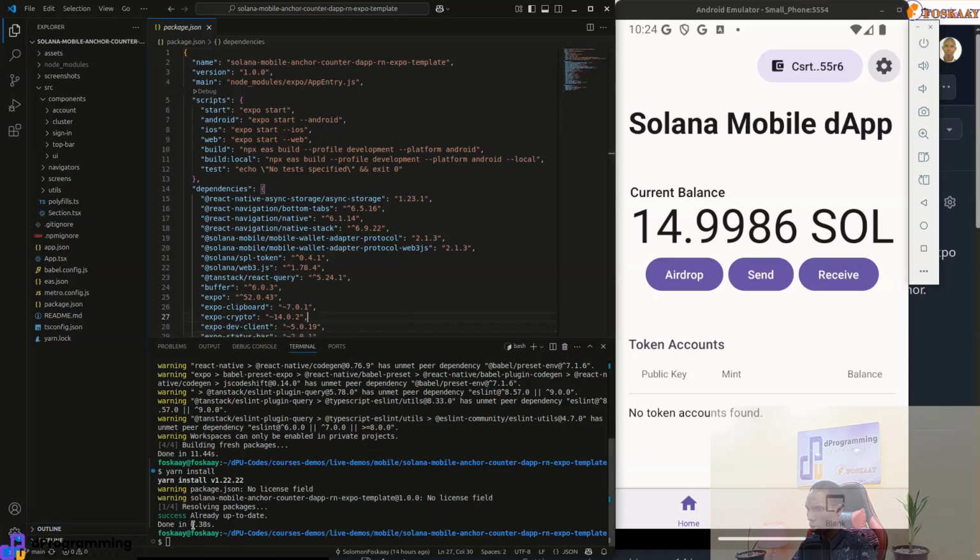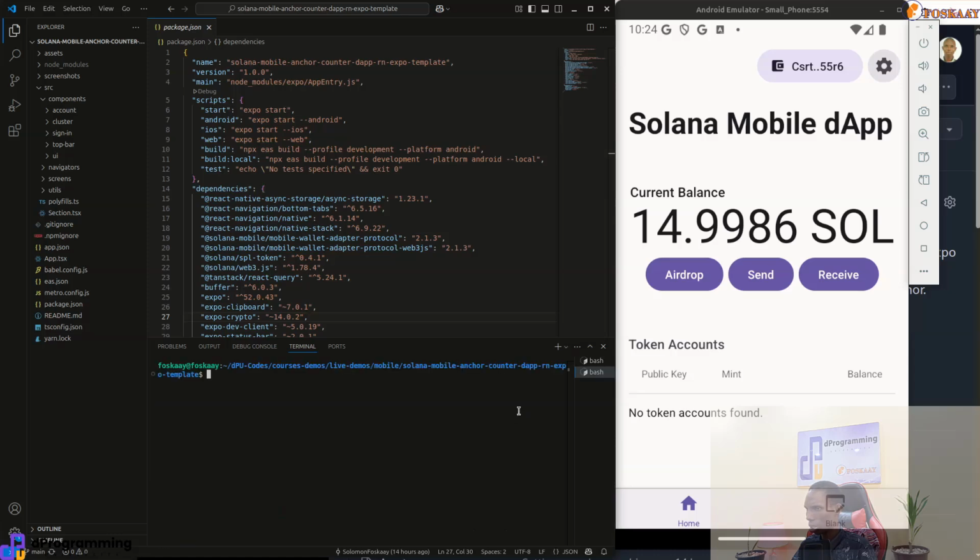The next one we want to do, I just like to have another terminal, it is up to you. So here now I want to run the build. You remember from the previous course, you need to run the build and we are using EAS. So please, like I said, you don't need to be confused as a beginner.